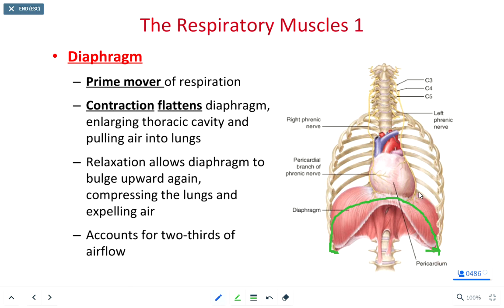Now, with muscles, when we contract a muscle, the fibers get shorter. So if we were to take the diaphragm and make these muscle fibers shorter, we would have to have them go straight across and lower the diaphragm down. And this process of contracting the diaphragm and lowering it causes the volume of the thoracic cavity to increase. This lowers the pressure in the thoracic cavity and causes air to rush inward. Our diaphragm accounts for the majority, over half of our airflow.